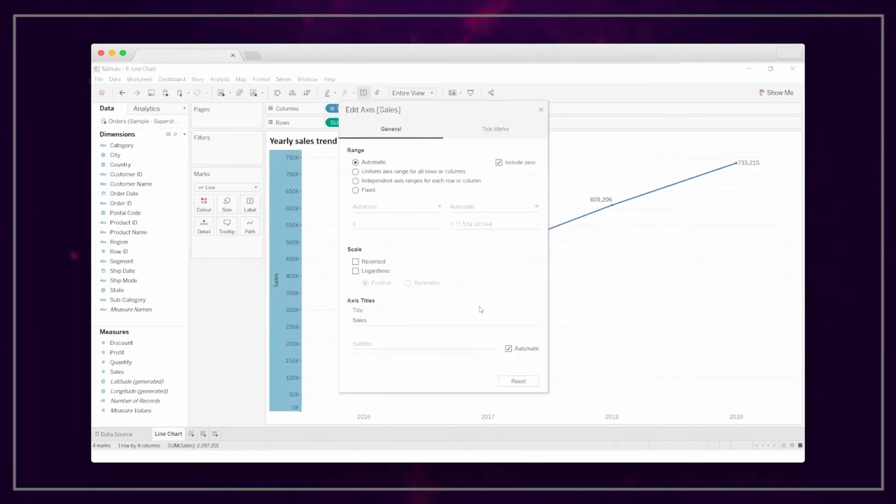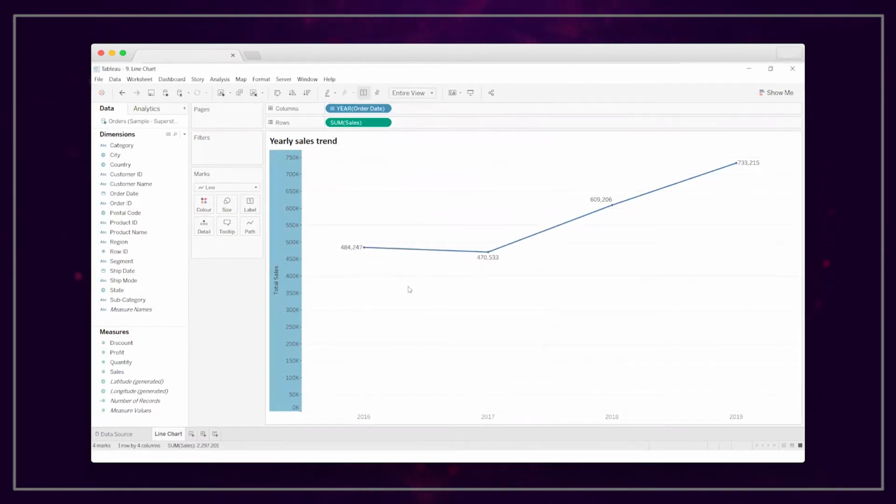You will get a pop-up where you can make the title total sales and simply close this. If you want, you can increase the width of these lines a bit as well. How? Go to size and simply increase it a bit, which makes more sense.